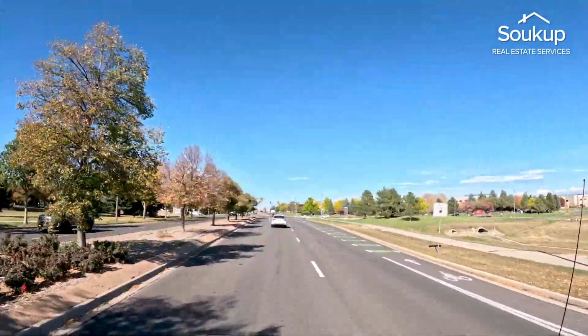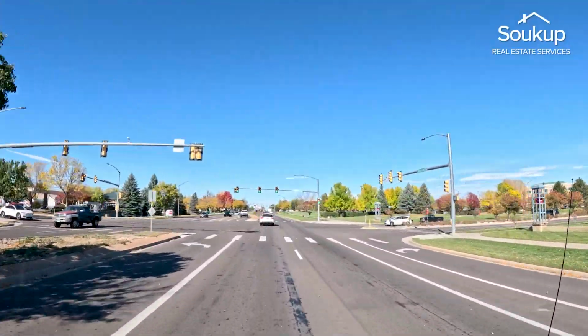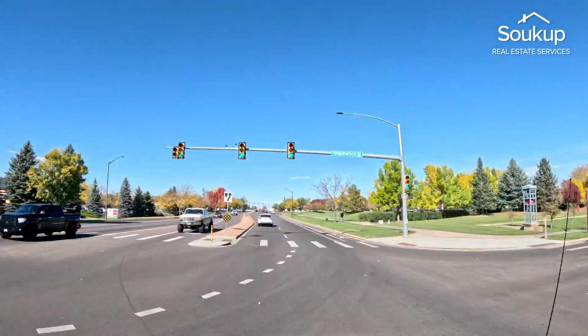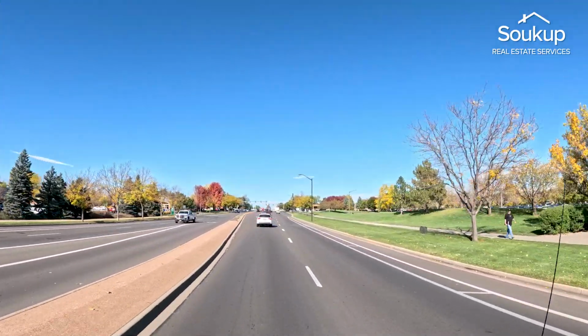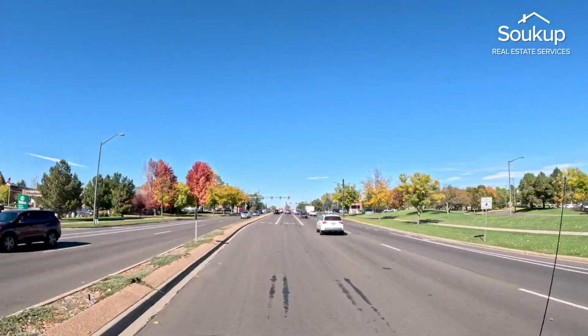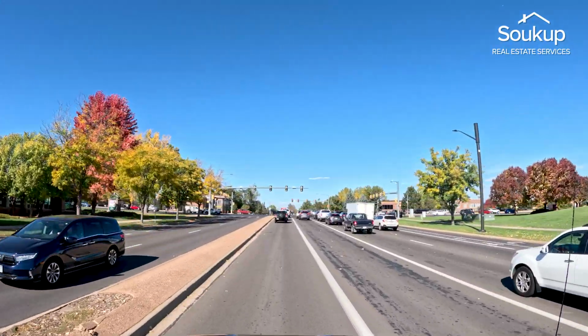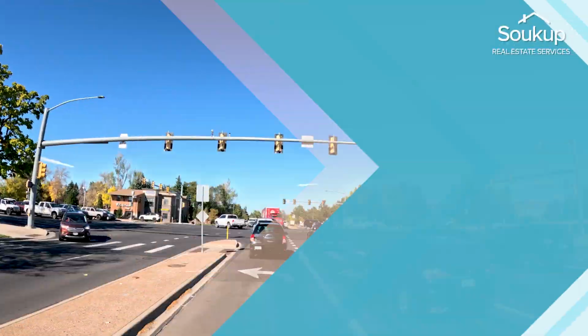On our left here is Cinemark, and you've got Old Chicago, Cold Stone Creamery, a nice little shopping center on the southeast side of town. So if you're living on this part, you're not too far away, and then you do have the Front Range Village, again, relatively close. So you do have some commercial options, and then we've got Harmony Road coming up right in front of us.